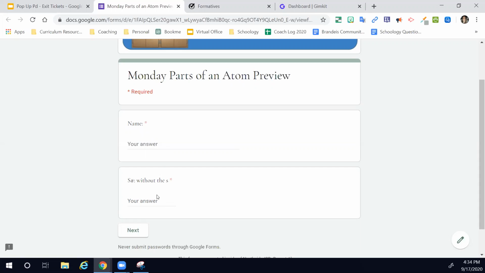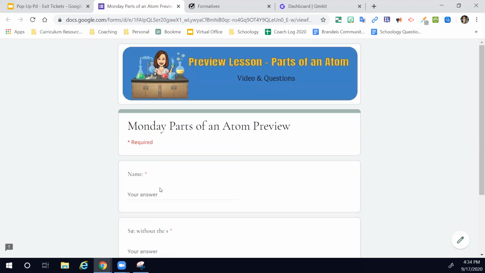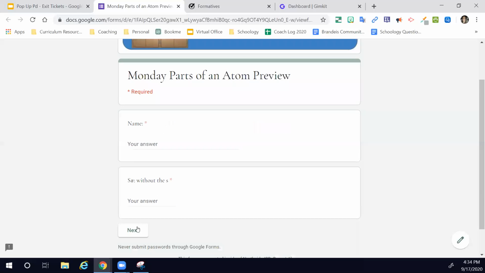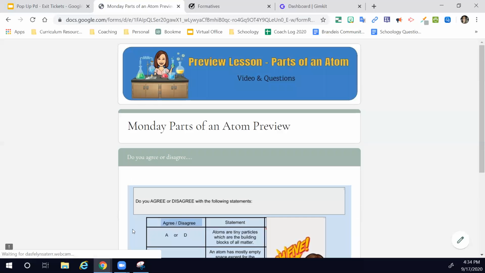And then of course, I've created what's called sections on this digital exit ticket. So I'm pacing the kids through this lesson. It makes them answer a couple of questions and then click next. That's another benefit of these kind of exit tickets, is we pace the kids through instead of showing them all 5 or 6 questions at one time. I want them to do something, answer a question, and then click next by creating those sections. So they'll enter their name, they'll put their number in here and then click next.